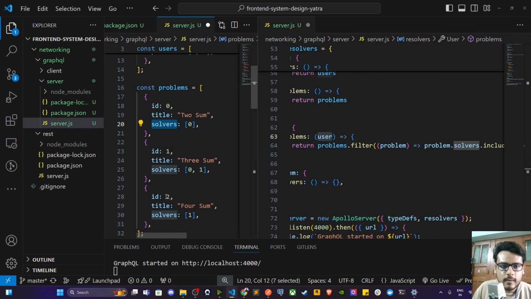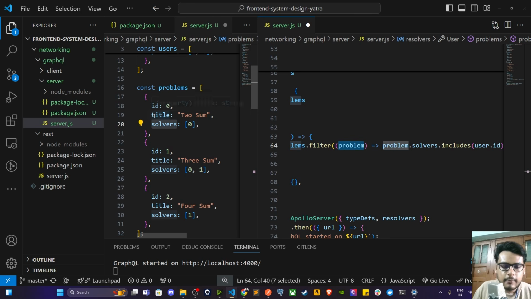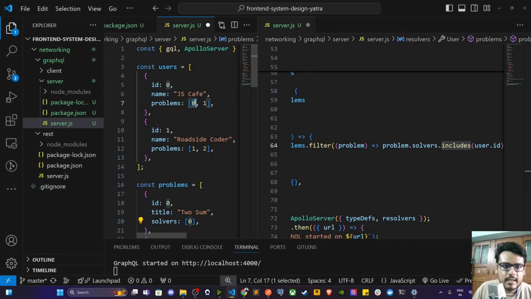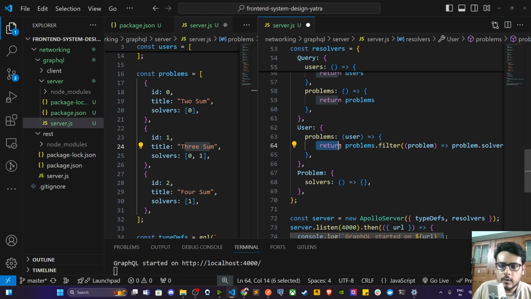Problem.filter, I am iterating over each problem, and from that problem I am checking if problem.solvers includes my user ID. For example we have 0, so 0 is over here, 0 is over here as well. So if this is true, 2sum and 3sum will be picked from the problems and they will be returned.